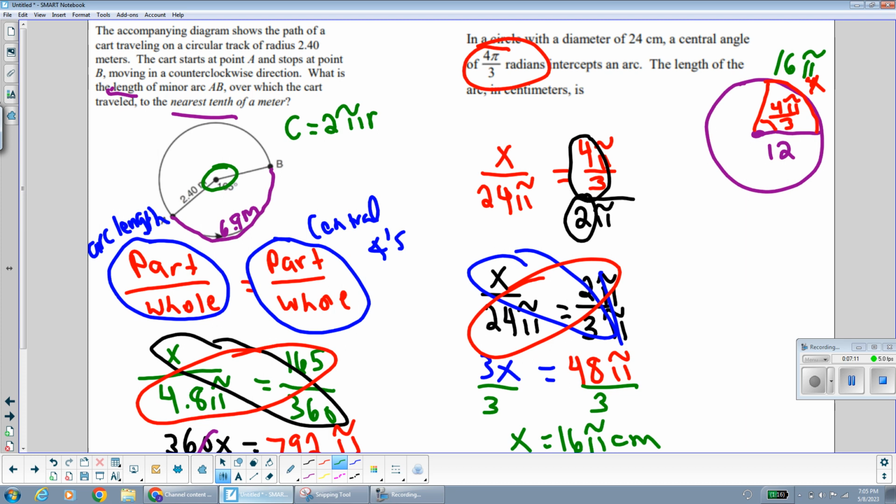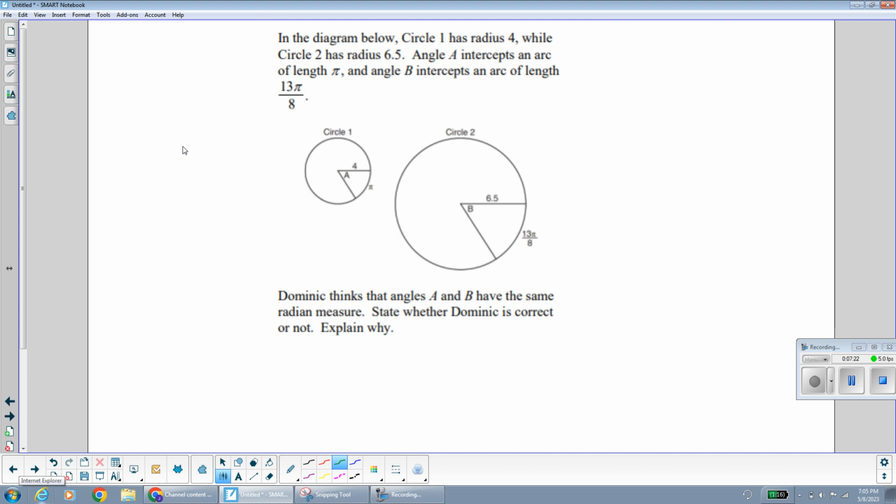Now, as you can see, when we're dealing with radians, since the angles in radians often have pi's in them, the solving can get a little bit complicated. So we're going to talk about a formula that we can use instead for when you have radians and you're finding arc length instead of that whole proportion. That proportion is really useful for when you have degrees.